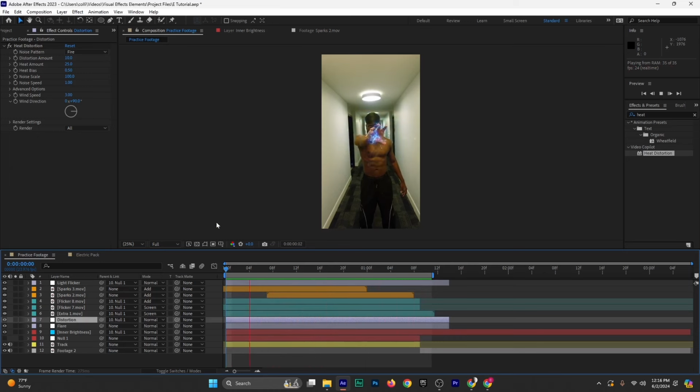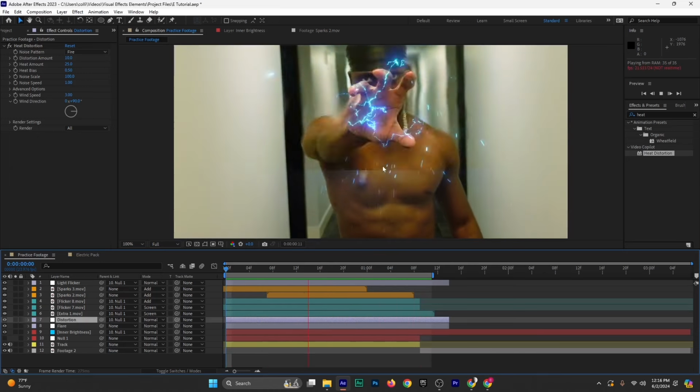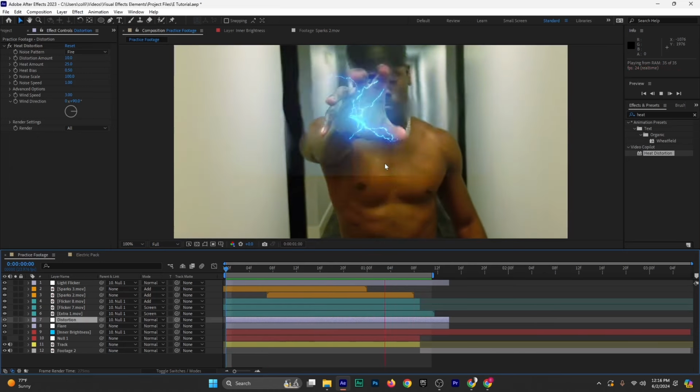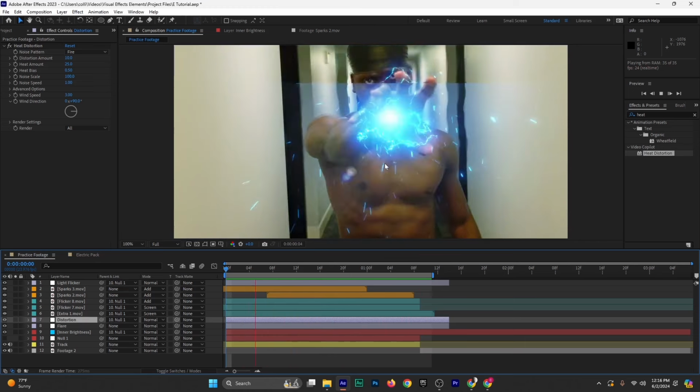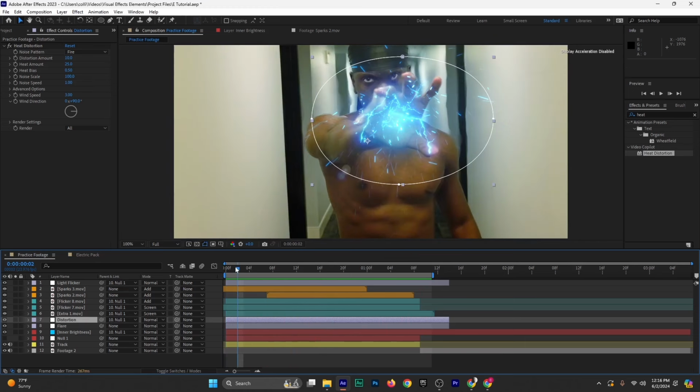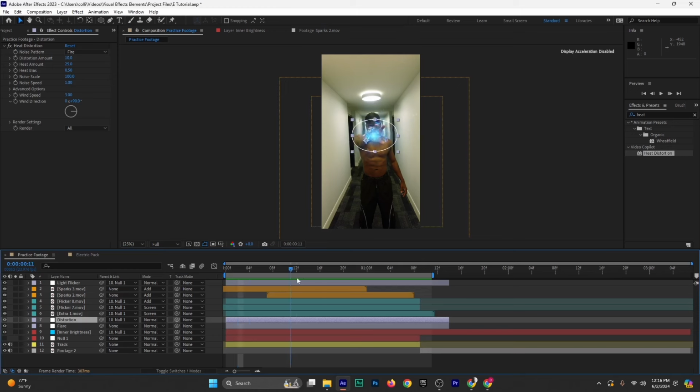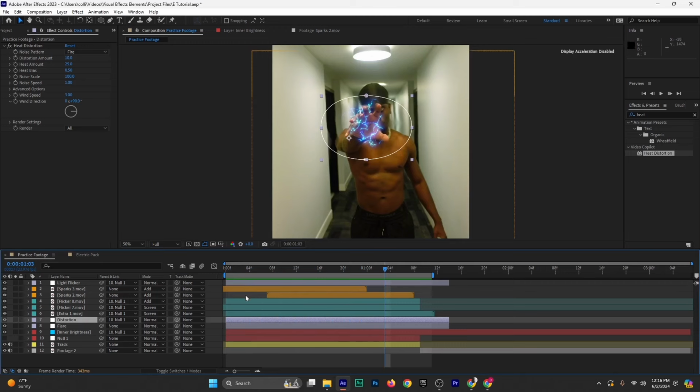so you see what's just happened? We've added some distortion, and it's starting to put everything together. It's starting to look good. It's starting to look amazing. And so that's the whole idea of what we're trying to do: you want this effect to look as real as possible, but at the same exact time, you're getting the best details out of it as much as possible. So hit Control S to save.